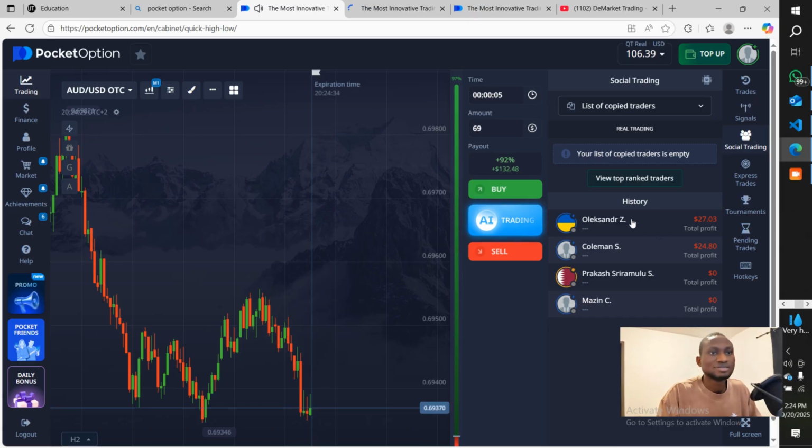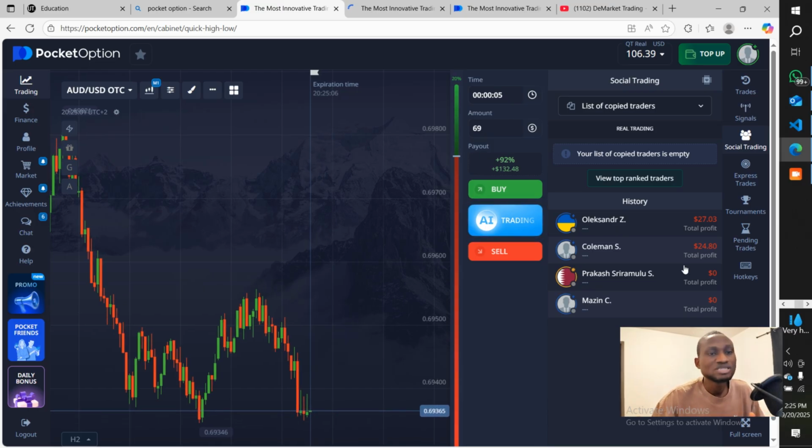Then I stopped copying him. So these two guys I didn't copy them. I tried to copy them, but I stopped it before they started to trade. So based on these two experiences, the first one, immediately I started copying it, started drawing the account down, they didn't make any profit. The second one also the same thing, started to draw the account down, it didn't make any profit. Then I was asking myself, all these people that are in social trading, are they actually real? Or maybe Pocket Option is just using a simulation and putting a profile of someone there, and then they are just there taking traders' money at the back end.